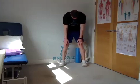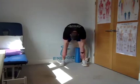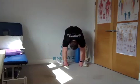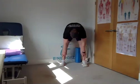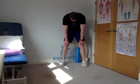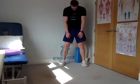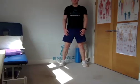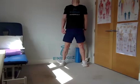So this is a Pilates move called a roll down. One way I like to describe it is imagining each level of your spine, each vertebra, is a pearl, and you're just dropping one pearl over the next. As you reach the floor, you get a good stretch in your hamstrings. You're then going to come up nice and slowly. So think about tucking your tailbone underneath you first, then start to extend through the lower back, straighten the lower back up. Then straighten through the mid back, upper back, pull the shoulders back, and then look up towards the ceiling. Okay, we're just going to do that once more.